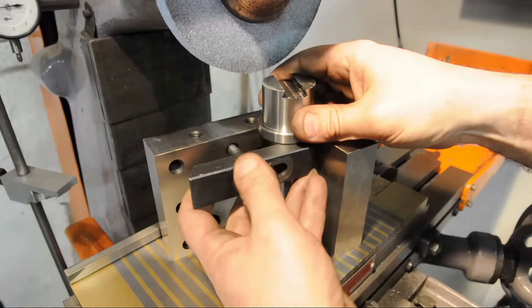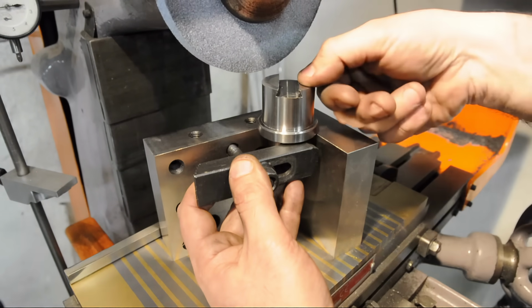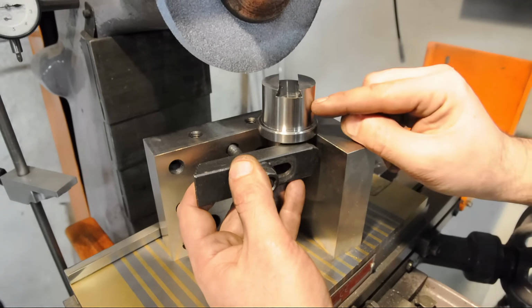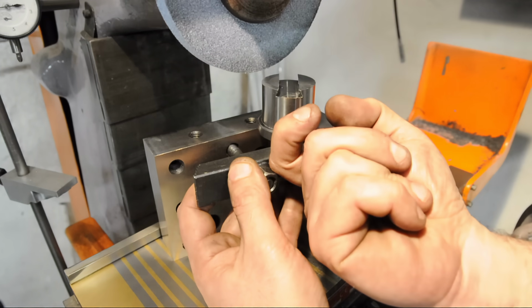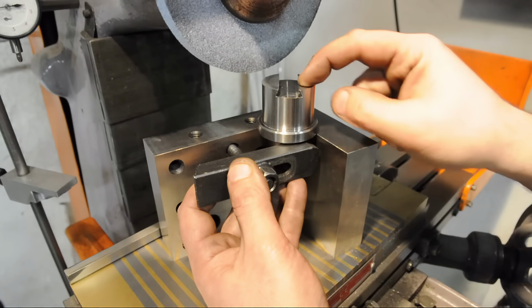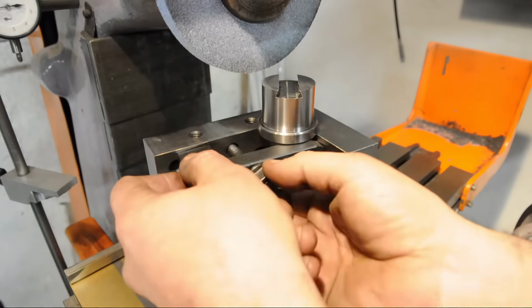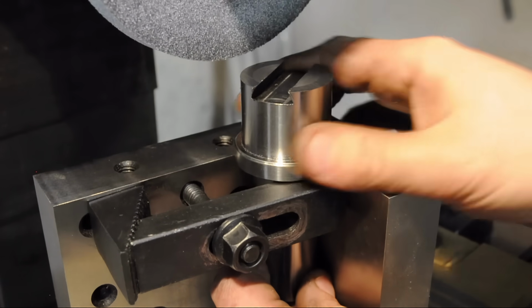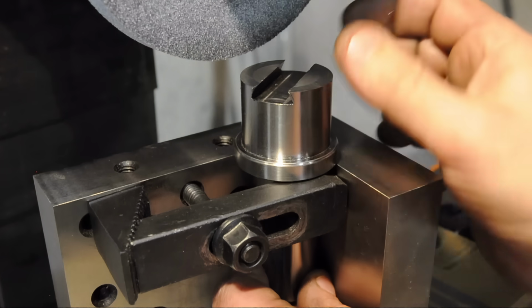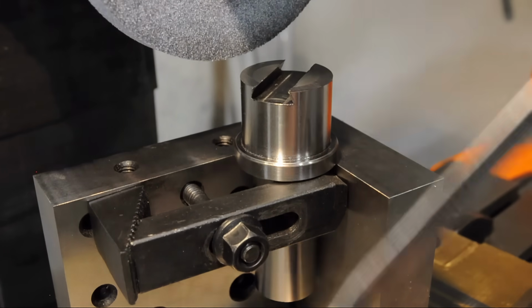Now I just want to really clean up this top surface. This top surface is essentially the bearing surface between the moving part and the fixed part when the dovetails are locked. They'll sort of pull that moving part down and lock it against this surface. There'll be clearance inside of the dovetail itself. Now I think it's best if this top surface is smooth as possible, just so the adjustments are nice and fluid. That said, I don't believe it's necessary to do it on the surface grinder.